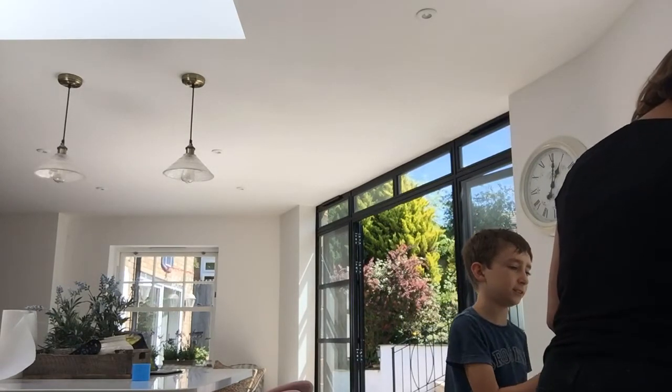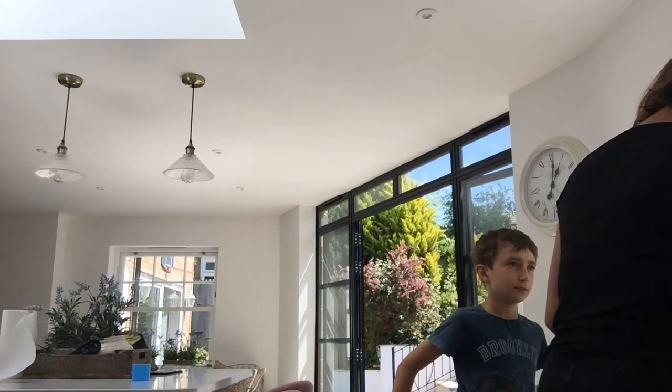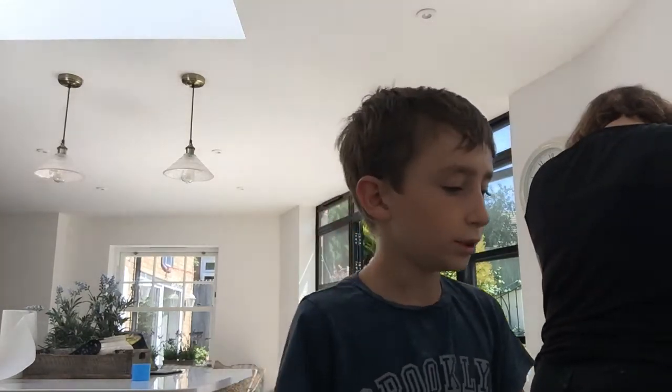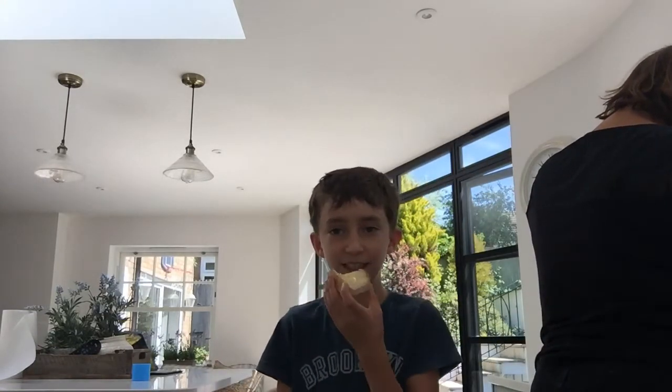What are you going to put in it? A bit of pasta and some chicken. The chicken's not ready yet. Oh yeah, I'm just waiting for the chicken to... It depends if you want a sandwich. I'm probably not. It's probably just going to be in a bowl sometimes. Just going to get this.